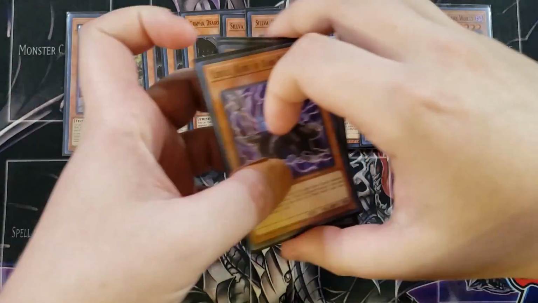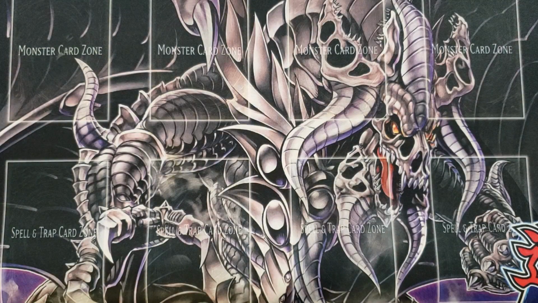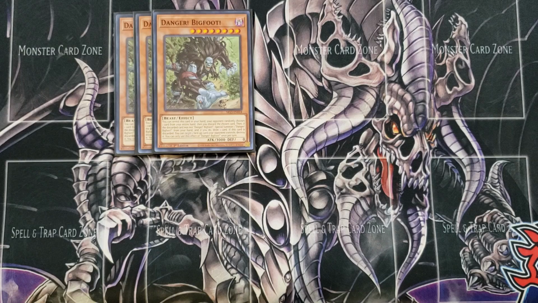Let's get into the Danger monsters. For the Danger Monsters, we got quite a few reprints in the structure deck, so we're playing quite a few of them in this deck. And we're going to start off with 3 copies of Danger Bigfoot. Danger Bigfoot is a great 3-of monster in the deck. They can almost count as a boss monster because it comes out at 3,000 attack points.